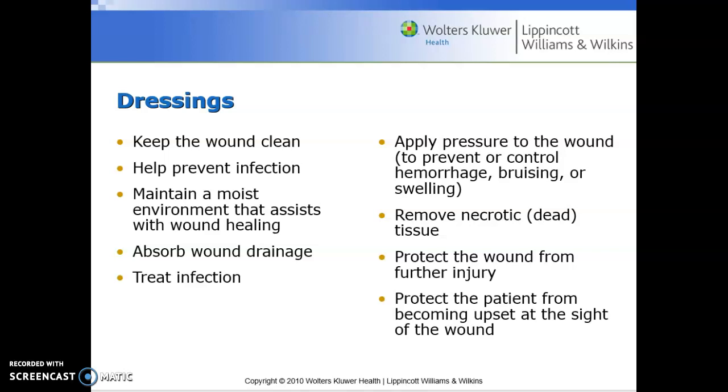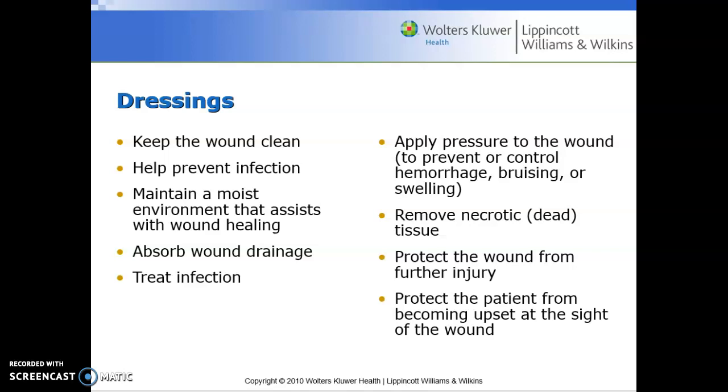What's going to happen is if we don't absorb that, then it's going to weep over onto the healthy skin around that wound, and then it could cause that healthy skin to break down. So making sure that we have the appropriate dressing in place, and that we absorb that drainage appropriately, that is super important. If we have infection, of course, we're going to treat that infection.